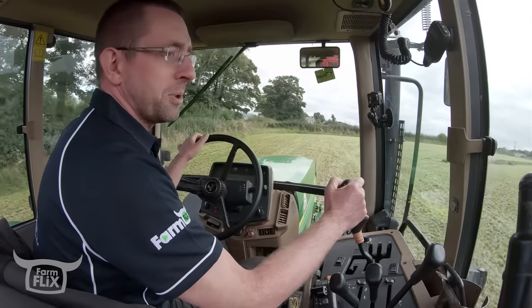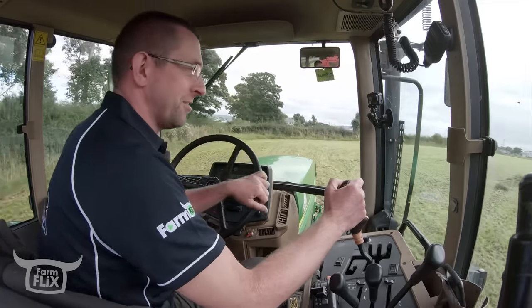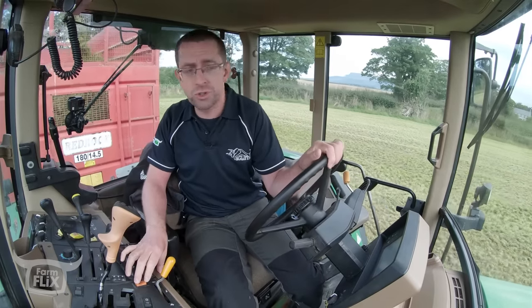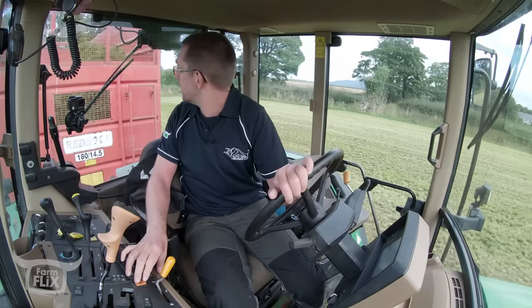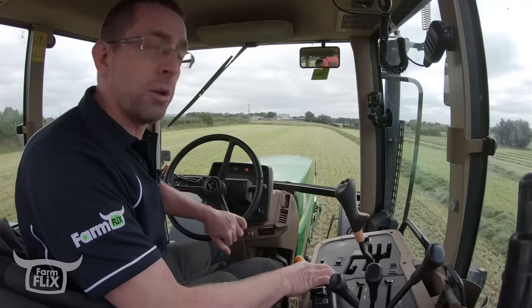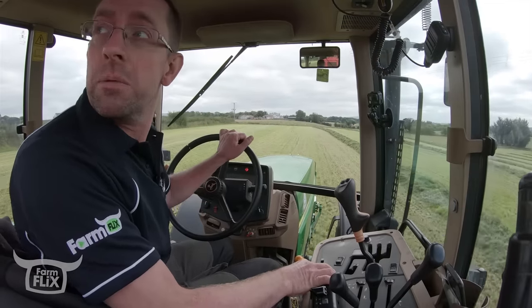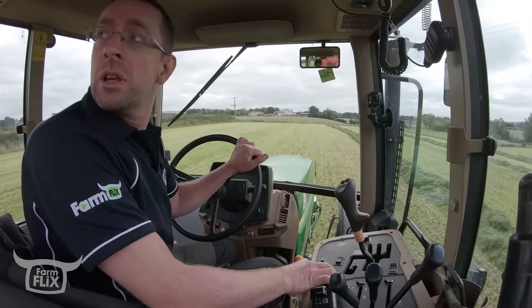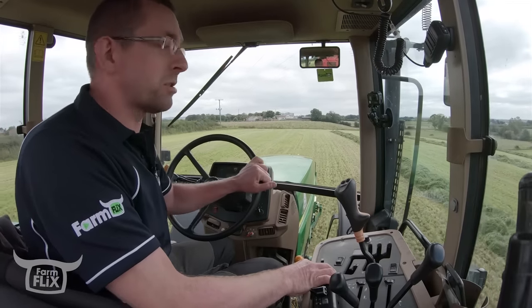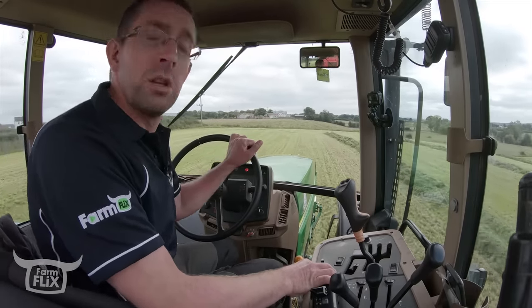The old 78 has been in for repairs again. Did about double work with her, and she burst an oil pipe in below the cab, just old and perished. And he got it spliced and joined and repaired, but he said the other one beside it was starting to look the same, starting to look like it was going to go. But those two replaced, had an oil leak that had developed a little bit around the back end. She was doing her best New Holland impersonation that she could.